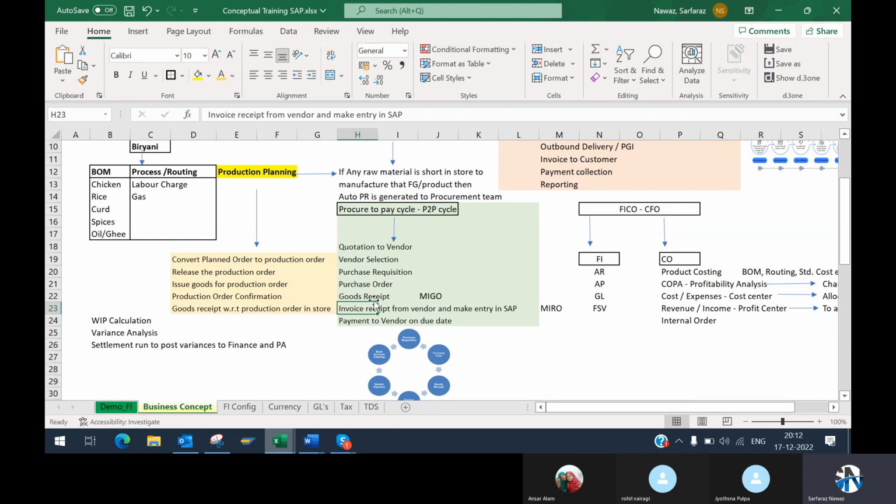We will have one integration point from goods receipt, called FI-MM integration, where we do some configuration in the system. Through this point, the automatic GL accounts will hit in our financial accounts, from goods receipt and also invoice receipt from the vendor.